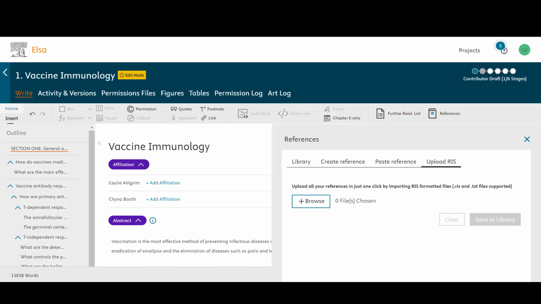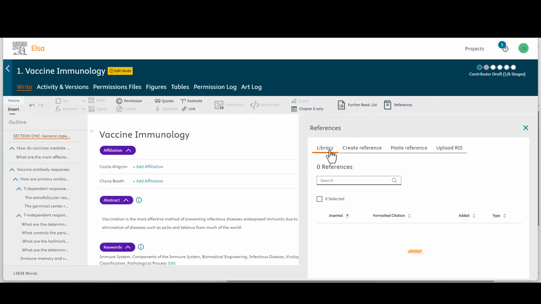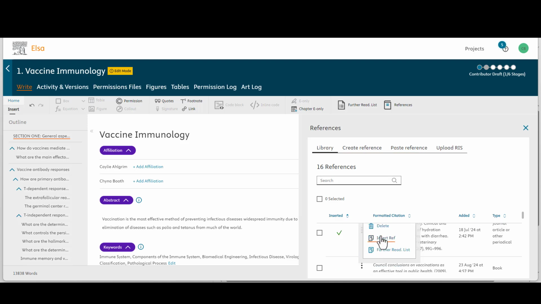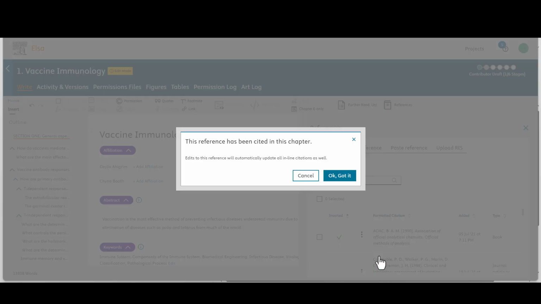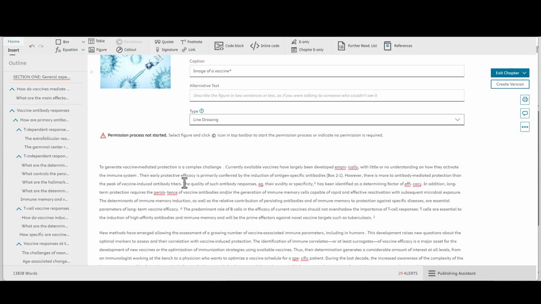Note that you may still need to link your references either by creating in-text citations or copying your reference list to the bottom of the right space and clicking the Link Citations icon for Elsa to search your document. If you need to edit a reference, this can be done by navigating to the Reference Library tab, selecting the reference you would like to edit, and then selecting Edit from the More Options menu on the three dots ellipsis icon. These actions can all be completed via the reference icon on the toolbar.